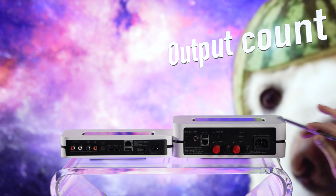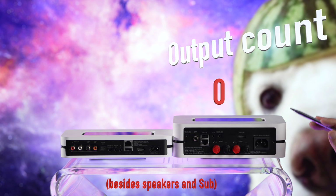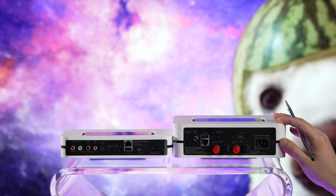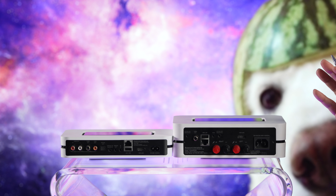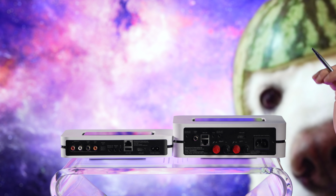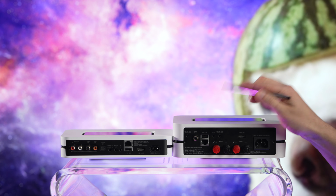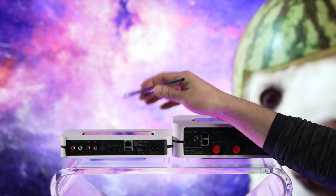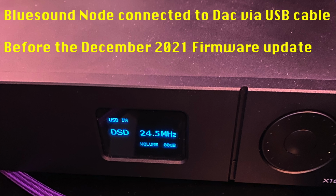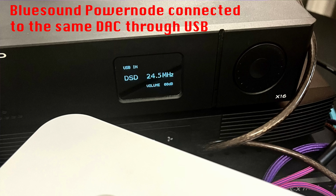So, do you see my problem here? If I want to upgrade my DAC, if I want to upgrade my amp, and I have the Bluesound Powernode, I can't. I'm kind of pickled. I tried USB out into a DAC, and it was really interesting and maybe promising because I got the exact same error message that I got before Bluesound upgraded their USB through firmware. It said DSD something or other. I'll put it up on the screen.